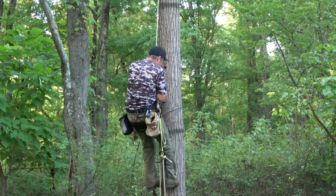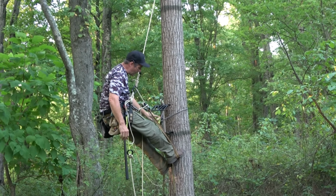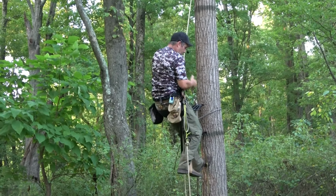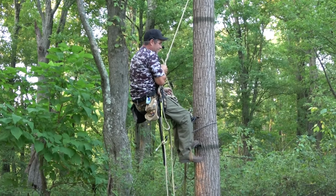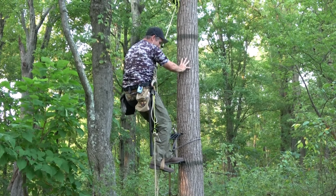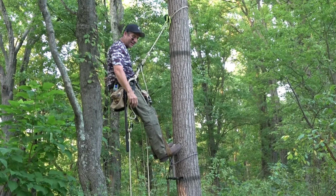Well, depends on your perspective, but my life is not dependent on non-life safety equipment. Like what? Like this cam cleat. That cam cleat's not made for life safety applications. Sure, somebody on the internet said, trust your equipment. You know what I trust? I trust equipment that was made for the job. I trust equipment that has a minimum braking strength. There's plenty of ways you can do something, but doing it safely with equipment designed for the job, that's what we're after.